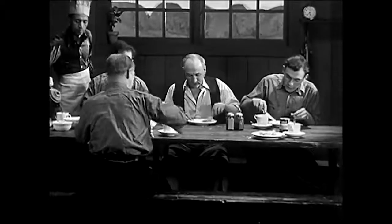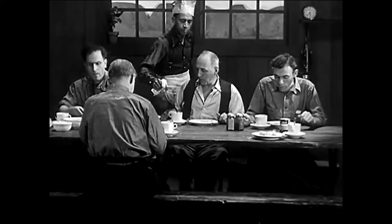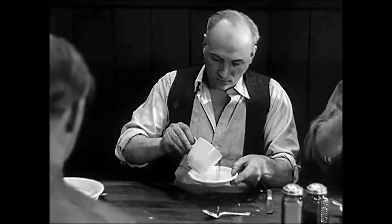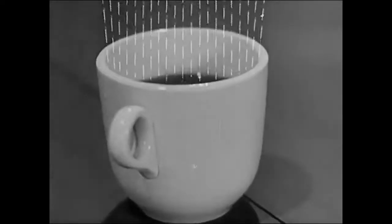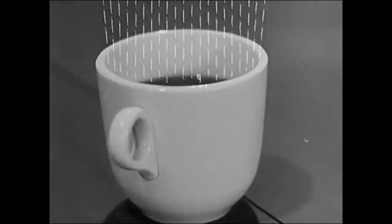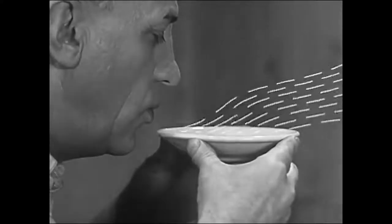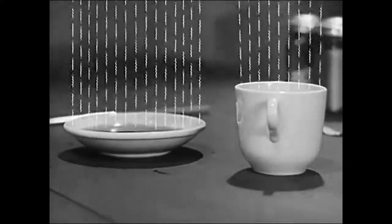Even though Emily Post may never approve it as good etiquette, the well-known business of cooling coffee in a saucer is an excellent illustration of what happens in the radiator of your car. In the saucer, the hot coffee is spread out thin over a large area so that the heat has a chance to escape. Cold is only the absence of heat, and heat doesn't just disappear. It has to be carried away through the air. Now, if you blow on the coffee, that helps a lot. Even more heat is carried away by the greater circulation of air. That's why large surfaces help heat to escape fast.